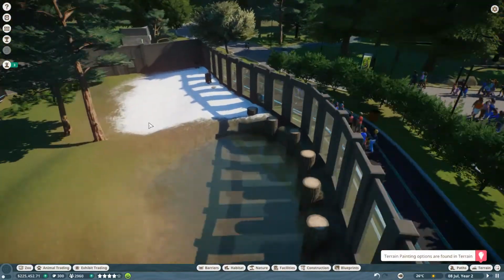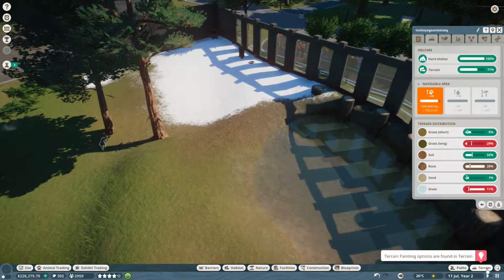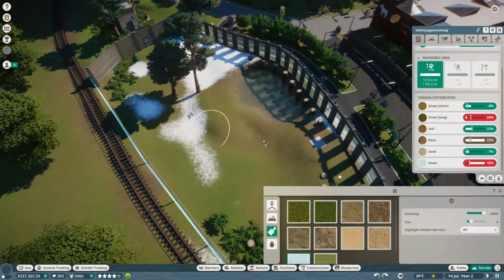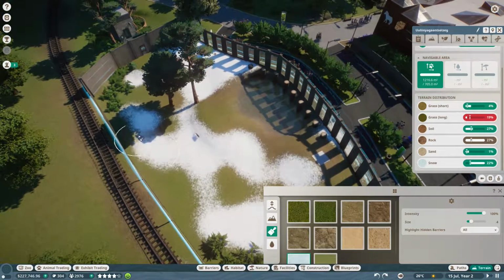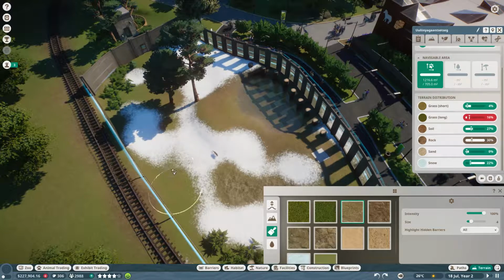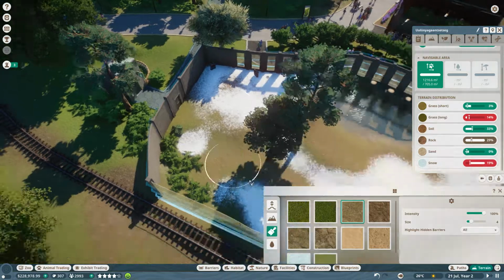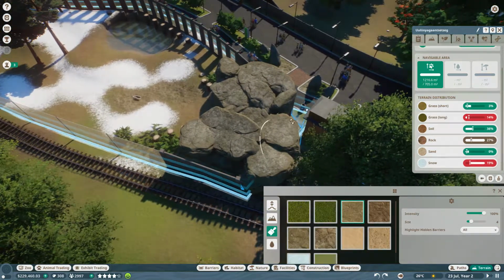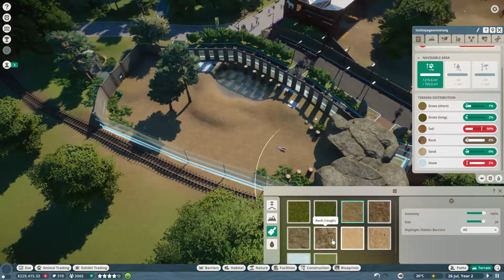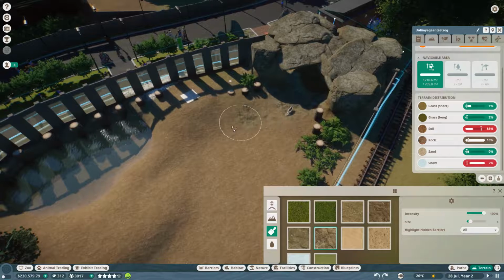Let me select the snow leopard so I can have a look at what she wants. Terrain, and more rock, mostly snow. Actually, let's do this then. Let's make it all dirt so I don't have any more of that. And then we go for basically all rock.